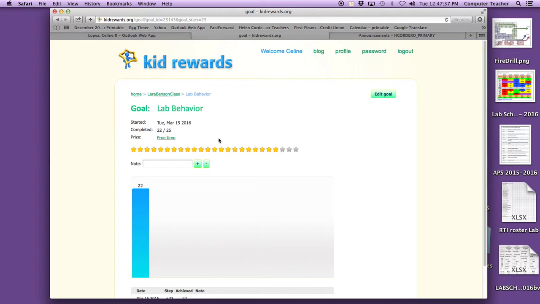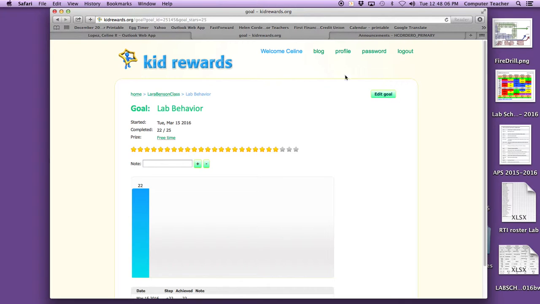And you can set a percentage, like maybe they have to have 80% or 75%. In my instance, since we're just starting out and I want the goal to be attainable or the prize, I tell them as long as you don't lose all your stars, you will have the last 10 minutes of free time. Whereas you as a teacher and you have individual children, you can have those goals however you want. So you can edit the goals.